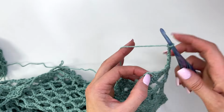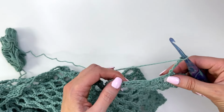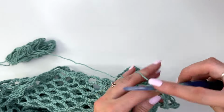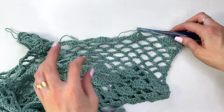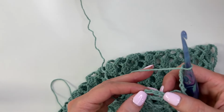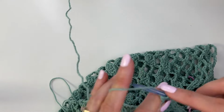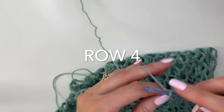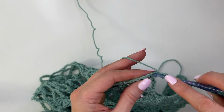and then we'll do our single crochet in the chain 1 space, 1, 2, 3, 4, 5, and single crochet in the chain 5, 1, 2, 3, 4, 5, and single crochet in the chain 1 space. And we'll repeat that all the way along. Okay, so when you get to the end, I'm going to single crochet in the third chain. And now we'll chain 3 and turn. We'll work 2 double crochet.